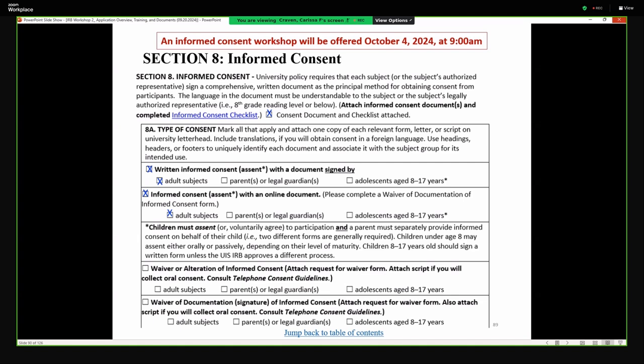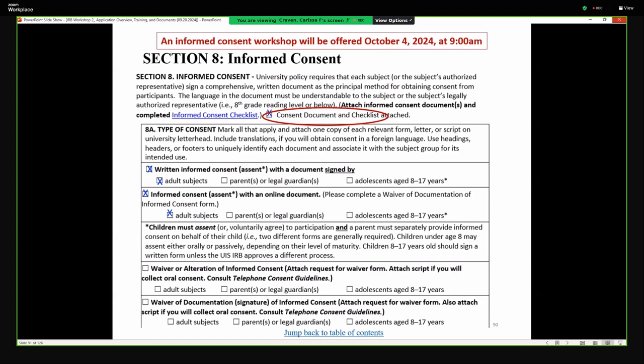If you need to waive specific elements, if it would affect the integrity of your data. For example, deception, you might be removing some elements and you'd have to tell a little more later. If you are observing publicly and giving them informed consent would ruin what you're observing, it would tell them to act a different way. We might need to completely waive your informed consent.